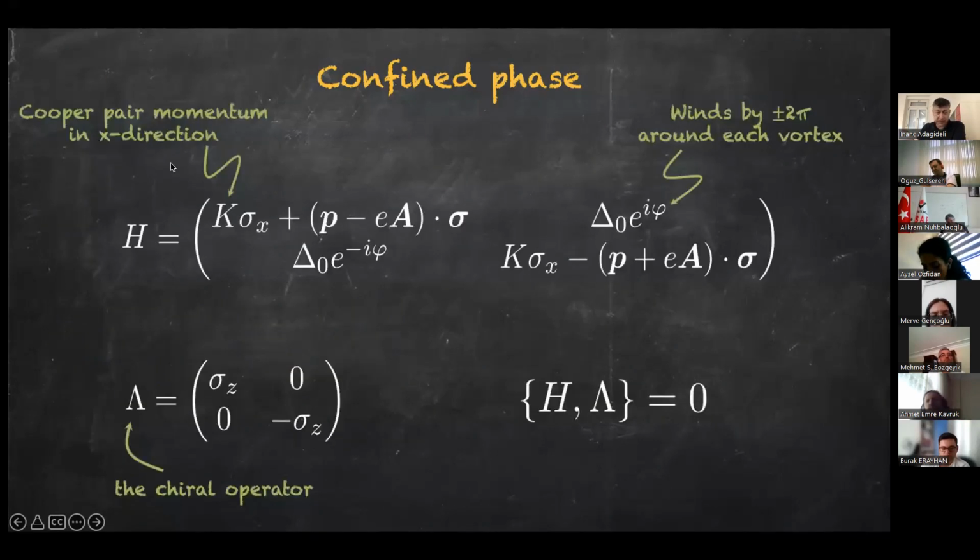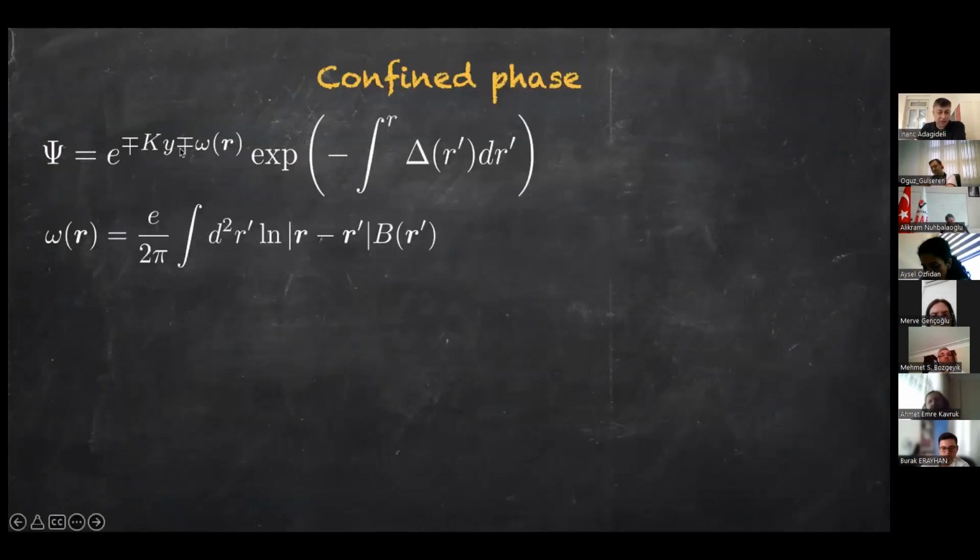This is for the case of the confined phase. You can actually write down the wave function right away. Actually, this was known, I think, from really old high energy literature also, because you were interested in stuff tied to those topological defects. Without the kappa, that would have been the solution. That's the solution they knew. This is the omega of r. Remember, that's your magnetic field dependent prefactor that protects everything.